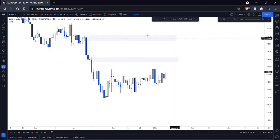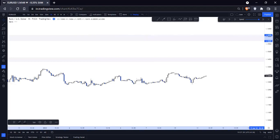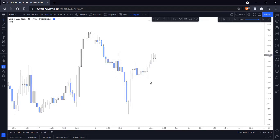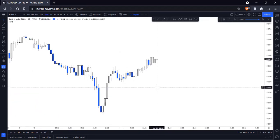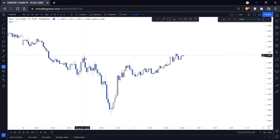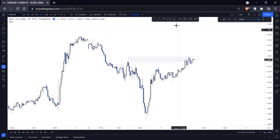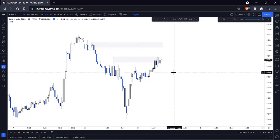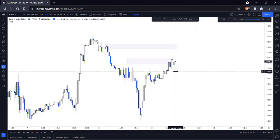So these two POIs. Now I'm just going to go to the 1 hour, because that is kind of the intraday time frame for us. On the 1 hour, nothing too clear. If you go on the 30, not so clear, because we do have a point of interest right here. I'm aware of that. We have a wick supply right here, but we also have another point of interest right here. Now we don't really know which it is going to respect. We are almost close to London session. I'm only going to be backtesting London session because I trade London the most.